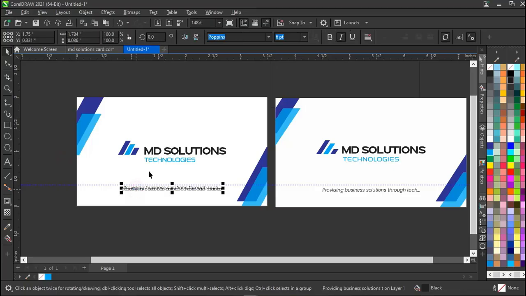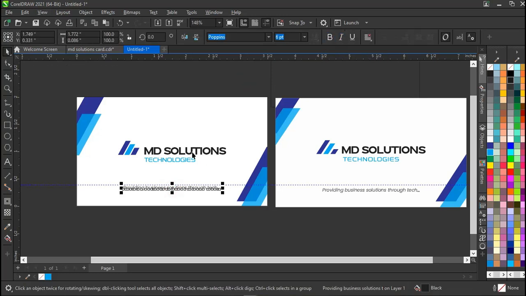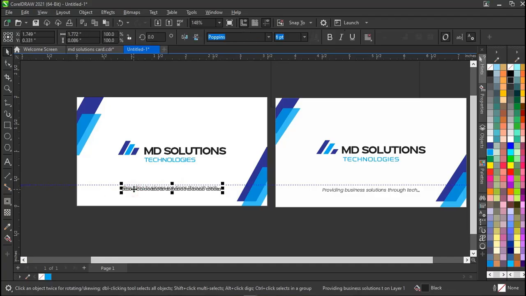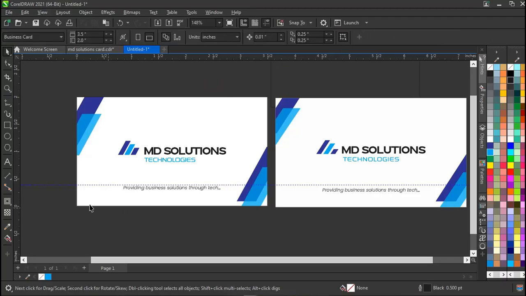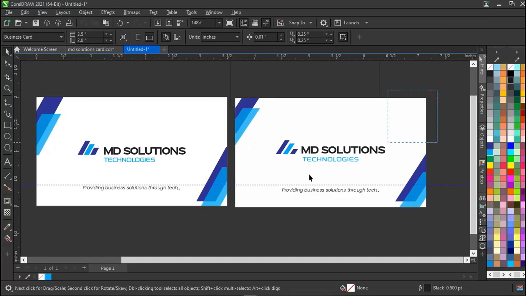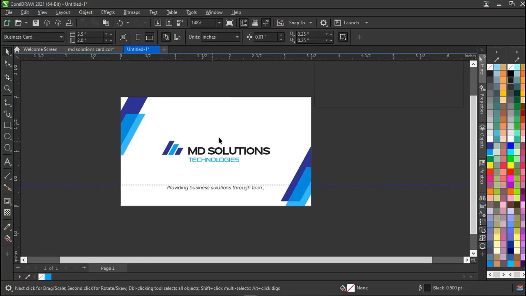So this, I gave this Poppins, then I made it italic. The original form was like this. And we know we can use our tagline, it's always sweet when we make it italic. So it's in italic form. Then we created that, and also, let me now delete this. So we are able to create the front page of our design.